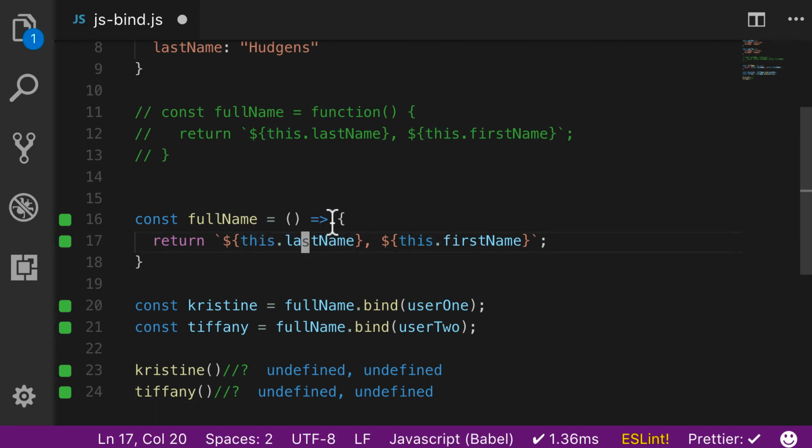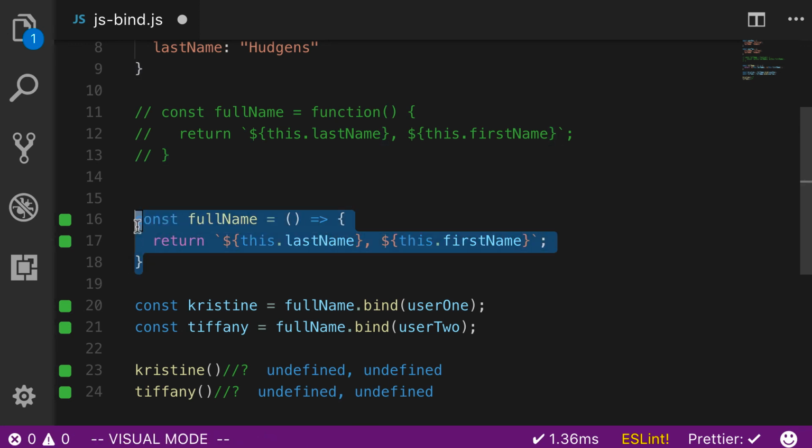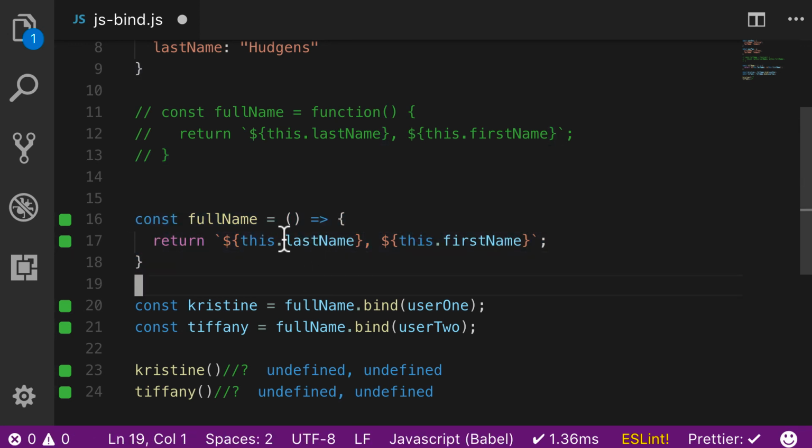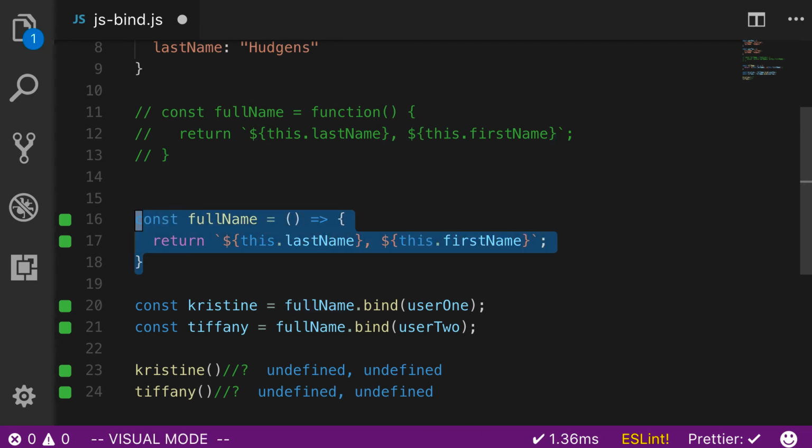So you need to be careful, and if you run into any bugs where you are trying to bind an object with a function and you're getting undefined, the issue may be that it is referencing the wrong scope of this. When you use an arrow function, this is actually supposed to be referencing only the scope of this single function right here, not what is bound to it. So that's the reason why this will not work.